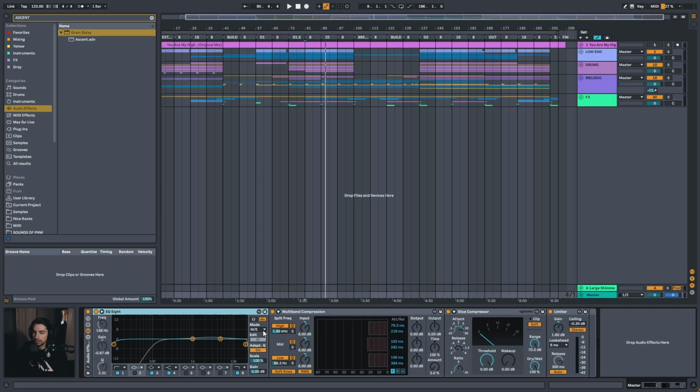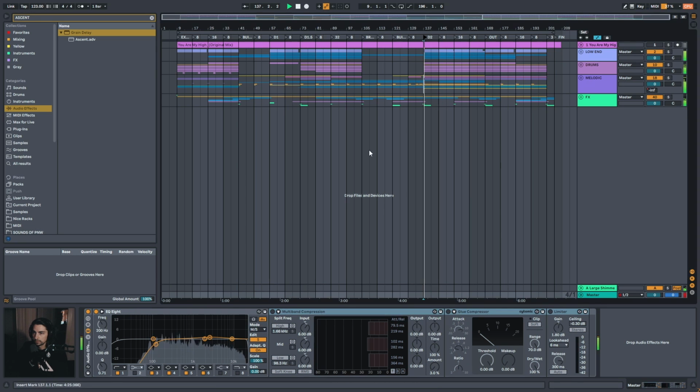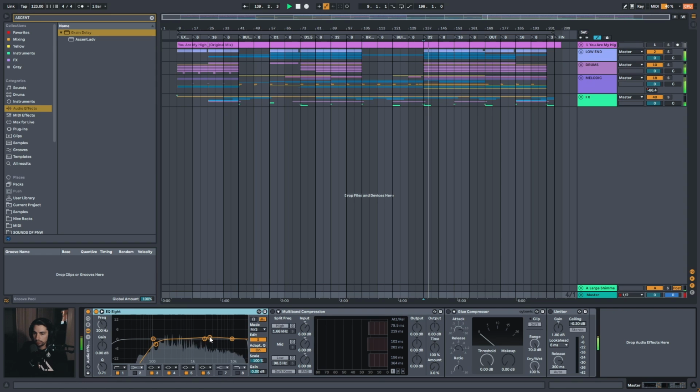So I took out the lows using a mid-side EQ. Took out the low side frequency area just because when I was using the Reese and everything, there was a bit of buildup there. So just a quick little mid-side EQ, with a slight boost in the sides. Just a slight cleanup.